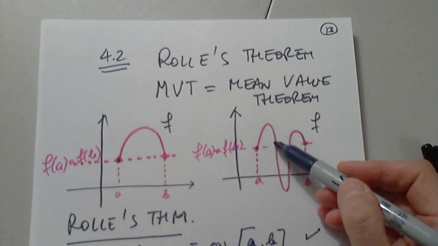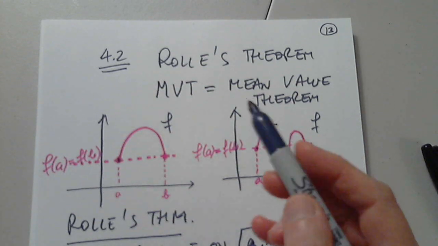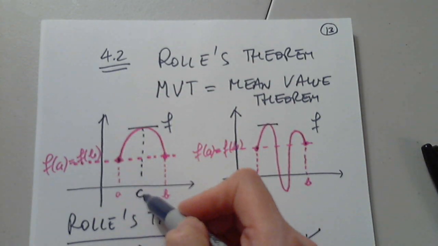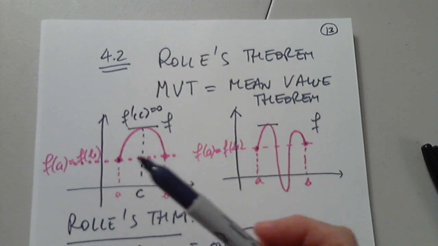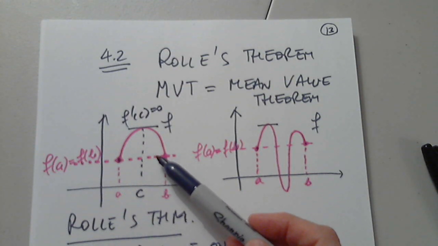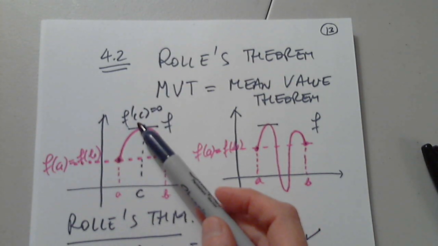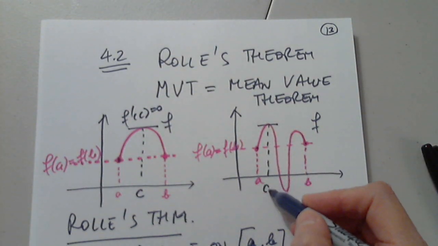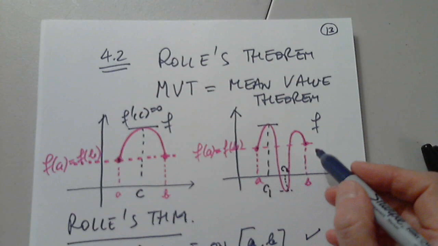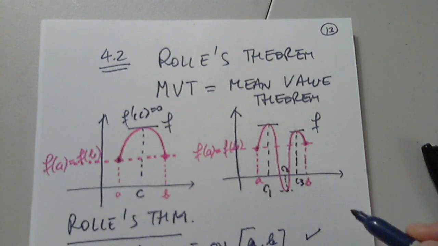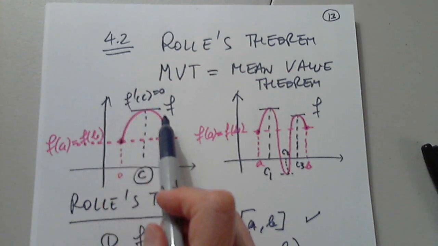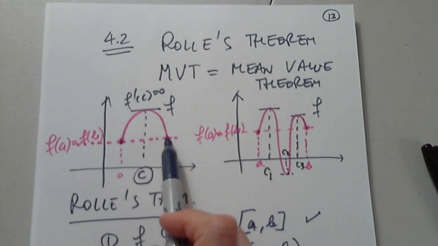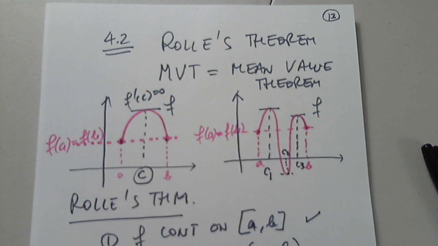And I give you an example with 3 turns. But at these points, f prime is 0. We know that. Every time the function turns, it has to have f prime equals 0. So the same thing here, but this time I have a C1, I have a C2, and I also have a C3. And I can have as many as you want. But at least one is required for a function to start at this point and end at the same point. Being continuous and differentiable, it must have at least one turn.